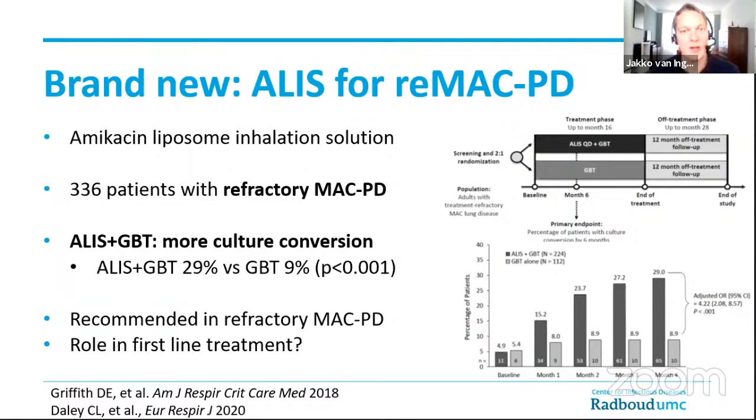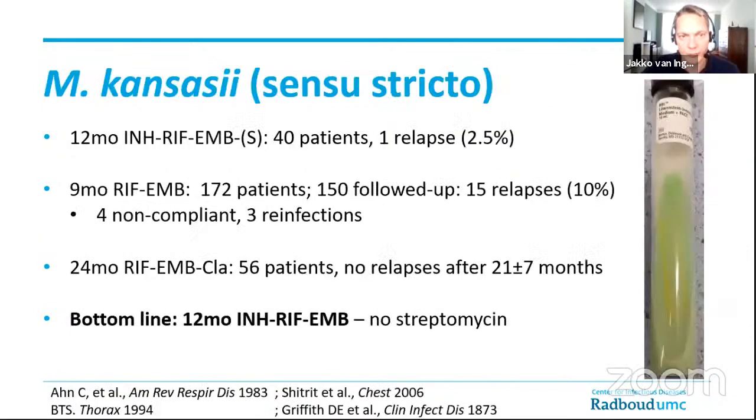And well, as someone active in the TB field, of course, that hurts. Adding a single drug to a failing regimen simply hurts. So I don't think that's the way forward. I think additional companion drugs might be very important. Clofazimine is my personal favorite, but that's opinion only. And the other challenge, I think, is seeing whether this drug also has a role in first-line treatment.